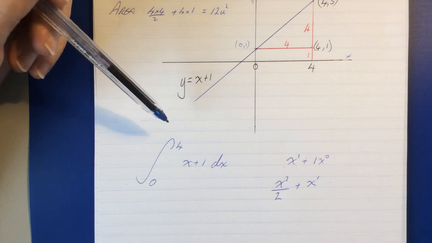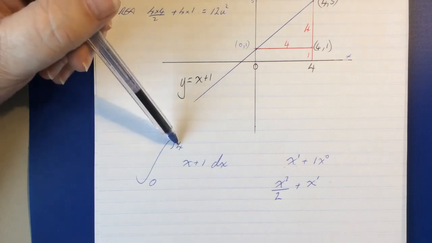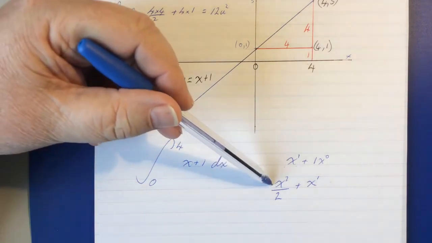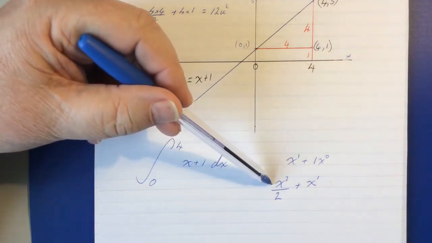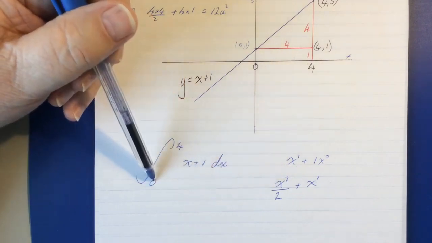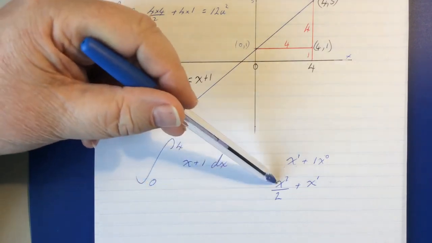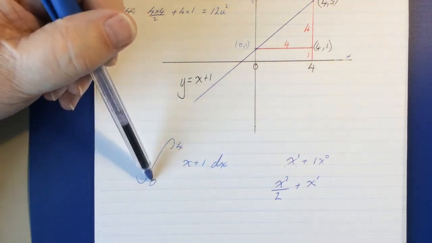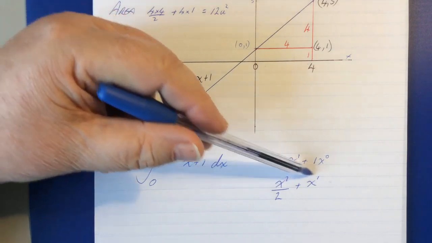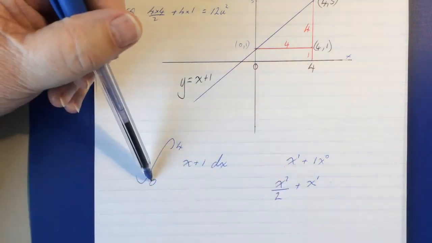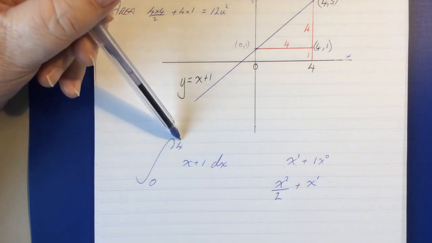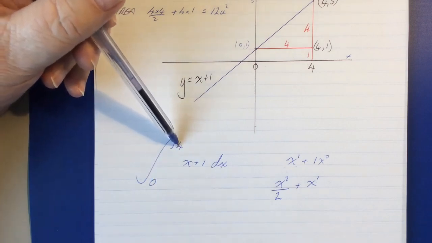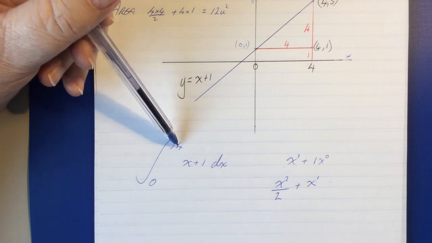Now the general process is that you work out the value of this by putting this number into this function here. And you work out the value of this by doing the same. And then you subtract the value of this from the value of that. Now if you look at this, the value of the function with this in it is going to be 0. So all we need to do is this. That's what makes this a demonstration, and that's what makes it quick and easy to do.